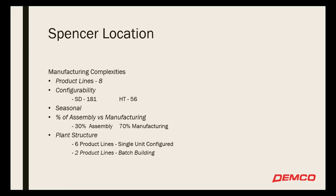At the Spencer location, we have eight product lines. One of the bigger complexities is configurability — for the side dump product line, we have 181 configurability options on those trailers. Trying to figure out: you have one product going through the plant, the next product following it can look very different. What options go on that, and how to build that trailer — trying to make sure you're building it correctly. That's one of the complexities there.